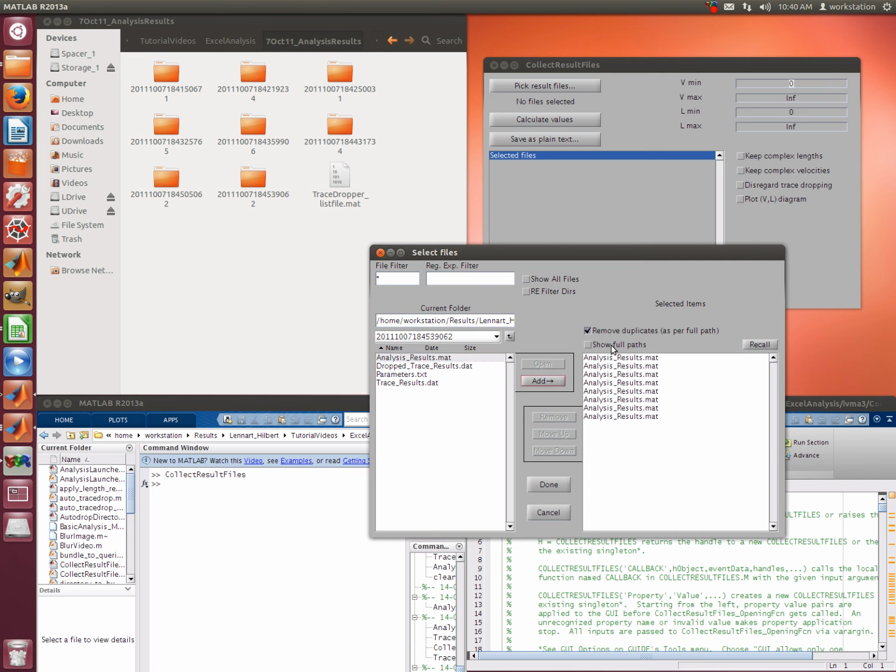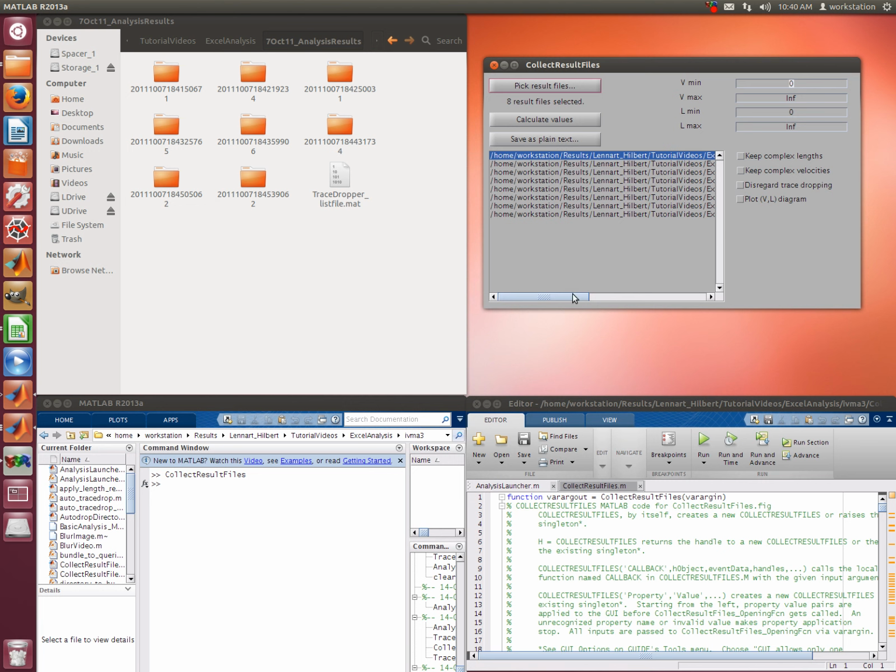And now we get them all together, and these files are the ones that are going to be used in the analysis following right after this. When you click done, these are used. If there's one you accidentally added, you can actually remove it with this button here, but these are the ones we want to use. So we're done here, and you can see here actually all the folders that we have here: 671, 671, 234, 234. These are actually showing up in the list here. So these are the ones that are going to be used.